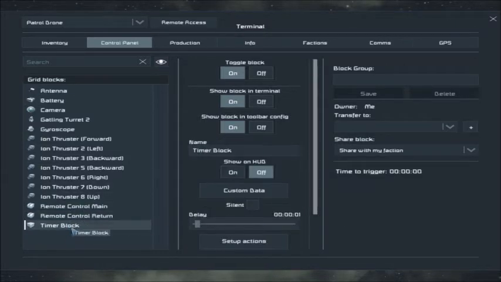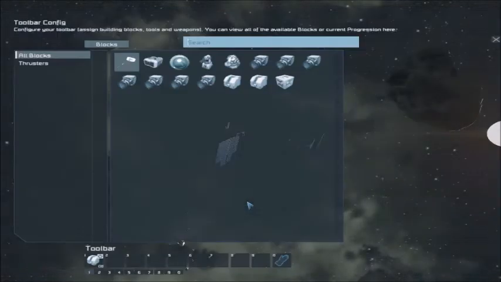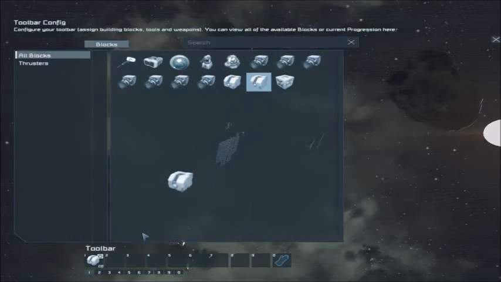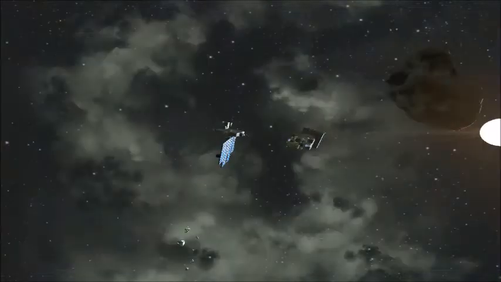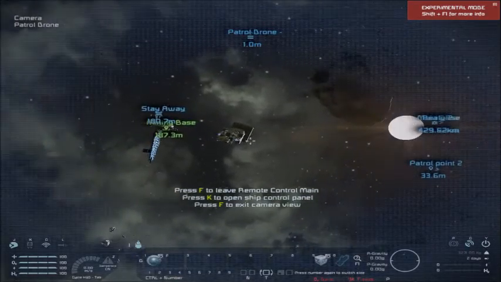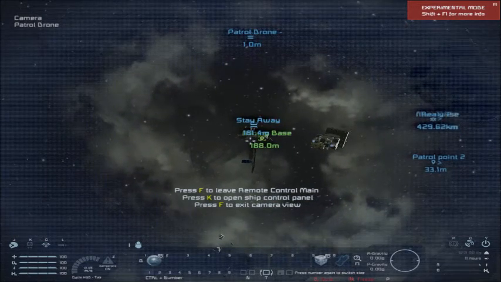I have a timer block here and a second remote control. Timer block I set up for, let's say, 2 minutes, and its action will be to switch on the remote control return, so that the autopilot switches on that block. And if I go to my remote, so I'm in control of the ship now. I'm roughly 180.8 meters from that station.